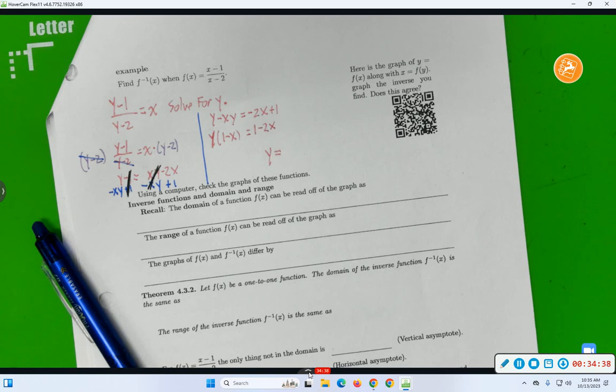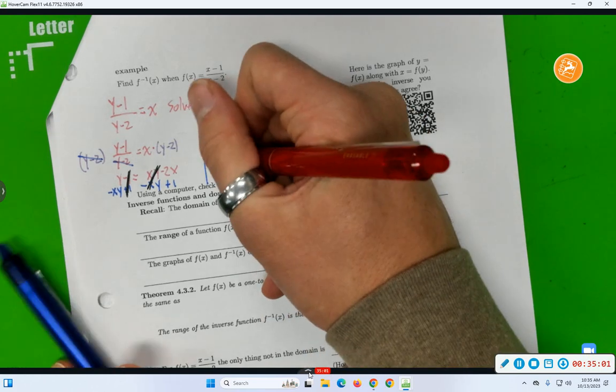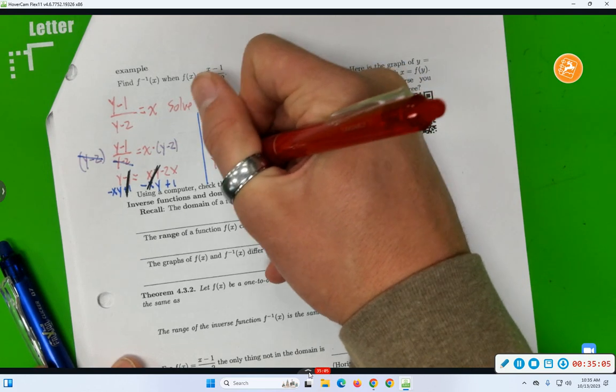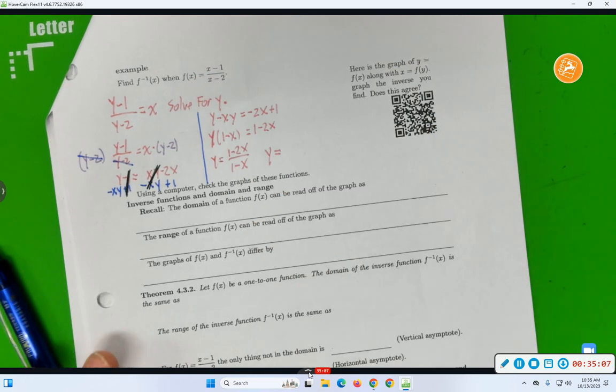So far, so good? What next? Yeah. Divide the 1 minus x over. Divide 1 minus x to the other side. And that's a reasonable thing to do. I see only one y on the one side. So just undo whatever is done to that y. I know what undoes multiplication. Division undoes it. y equals 1 minus 2x over 1 minus x.